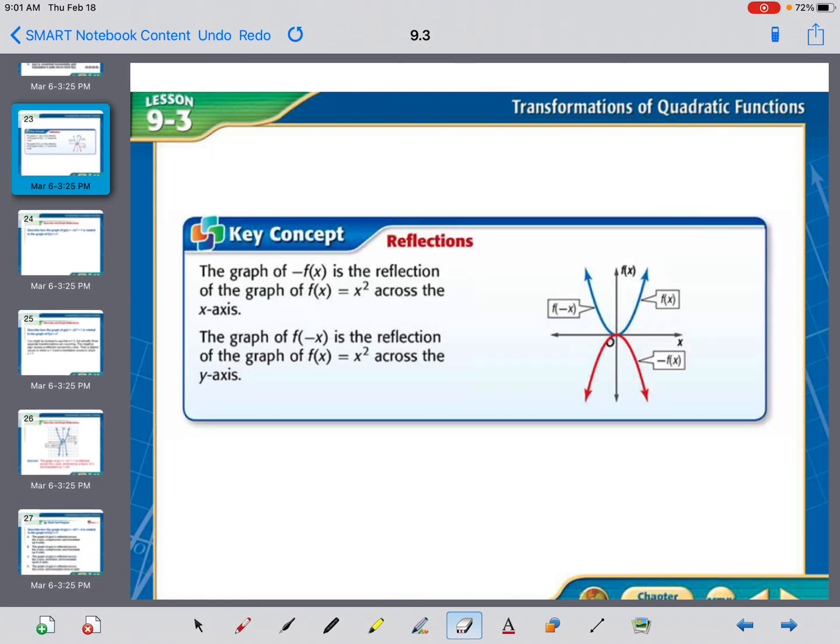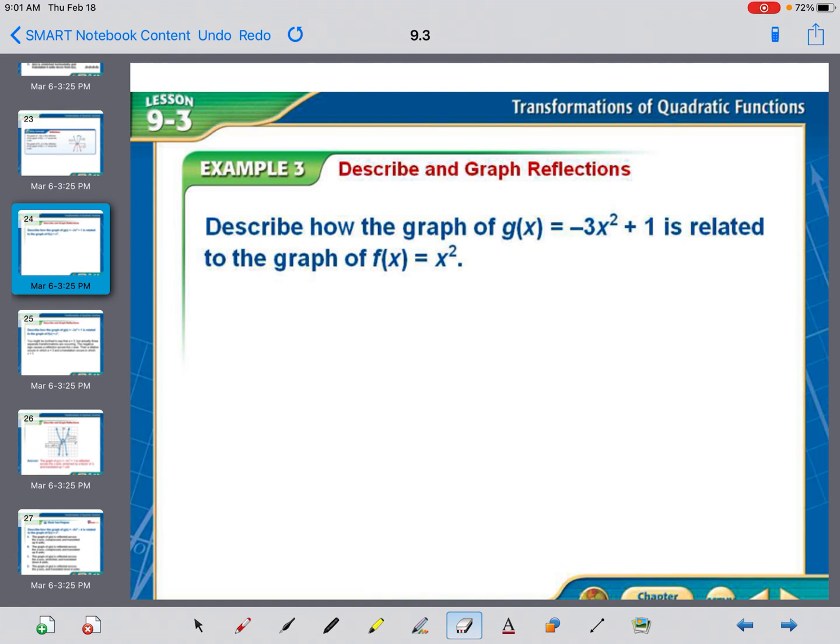And the final thing is what we alluded to before, and that is if you have the negative, or negative coefficient on the square, then you flip it across the x-axis. So this one, 3 things are going to happen. You've got the square. You're going to go up 1. It's going to be stretched vertically because of the 3, but it's going to be flipped across the axis.